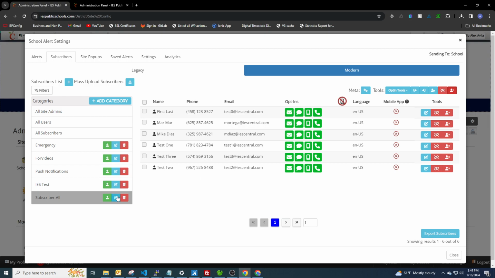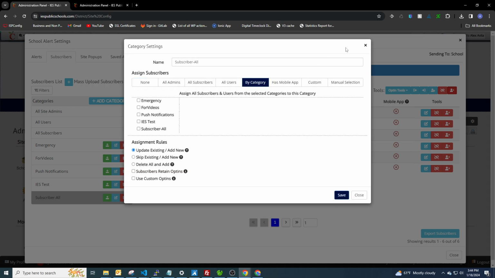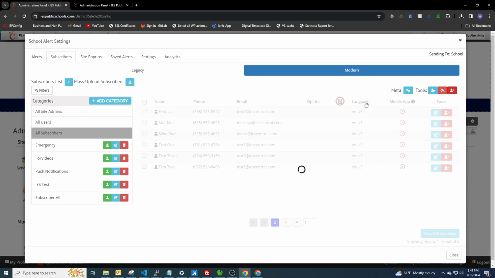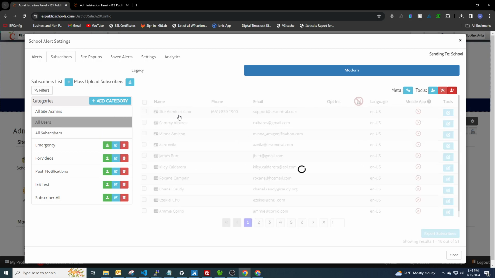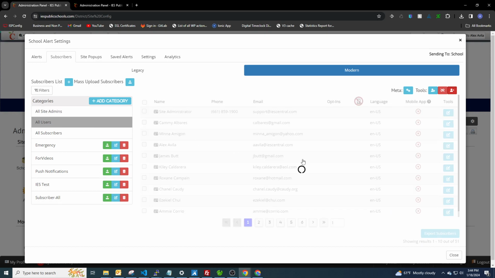So it's kind of like the edit category in that there's options to do the same stuff kind of everywhere. So no matter where you go, you have those options. And then we've already discussed opt-in tools. Pretty simple stuff. So those are the tools that we have available, and they'll change depending on which category we have selected. Notice with all subscribers, I don't have those assign from or assign to. I have the unlink and the delete. I don't believe unlink will do anything with all subscribers. The same with all users and then all site admins as well. And so those are our subscriber tools.